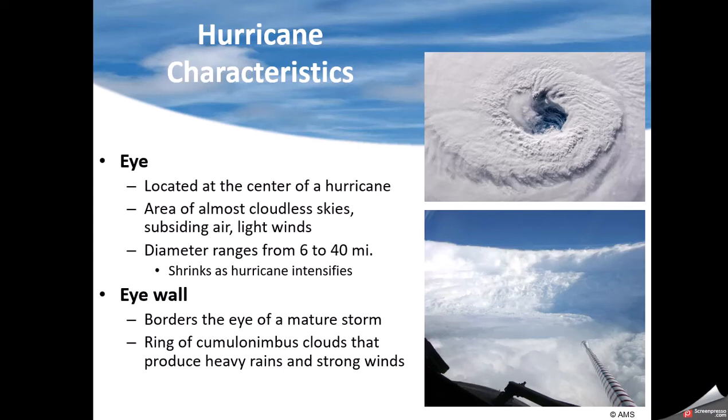You can see here very intense convection around the eye, literally almost no clouds in the center of it. And if you're in a Hurricane Hunter aircraft, they say some of the eyes are like a stadium where you have tremendous vertical cloud growth around the eye. Big thunderstorms. And right in the middle, nothing but clear skies.